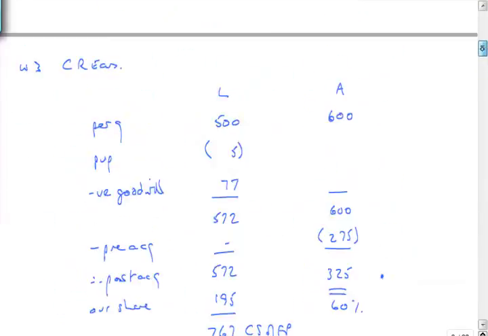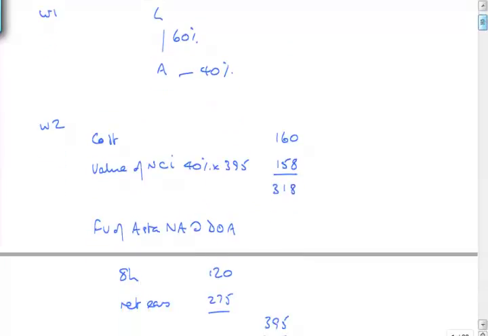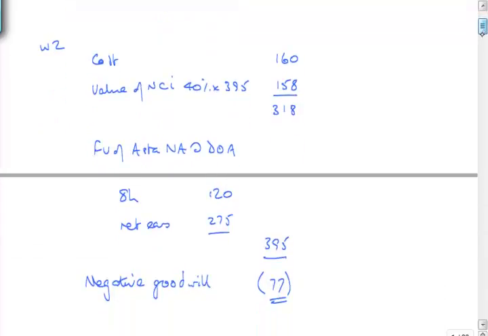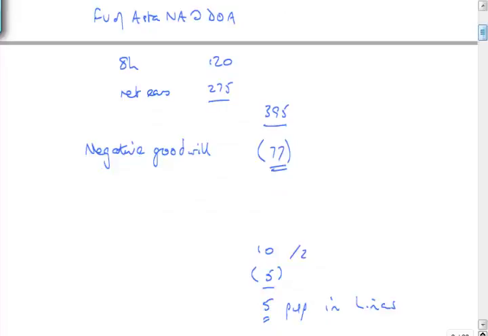So let me go back up here. Let's go back to working 1, normal, working 2 again normal. It's proportionate NCI. It's not likely to be proportionate in the exam. It's more likely to be a share for share exchange and full fair value, but this is a proportionate one. Negative goodwill. Some strange concepts of what you're meant to do with negative goodwill, but what I've done with it is correct. The end of the first year, the earliest opportunity, that negative goodwill will get added into the consolidated retained earnings.